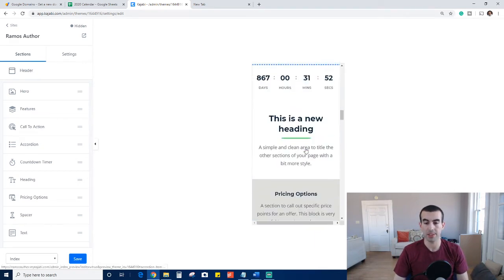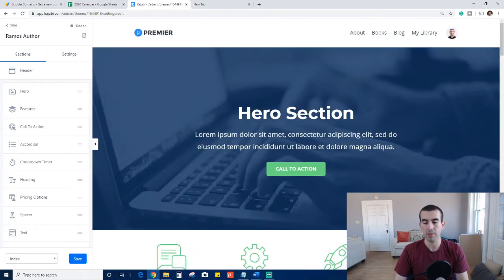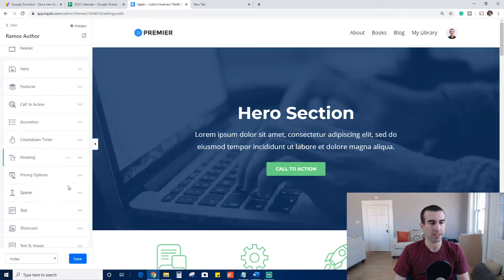on people's phones. And so the great thing I love about this is that you don't only have to edit in desktop mode. You can edit in any of the modes that are here, so that when you're thinking through, oh, is this picture too big or does it cut off when people are on their phones, you can answer that question immediately just by switching through the different options that are in the bottom corner. So I'm going to go back to desktop because we're on YouTube and this is going to look better if we do it that way instead of a tiny little screen. And we're going to go through all of the different sections.